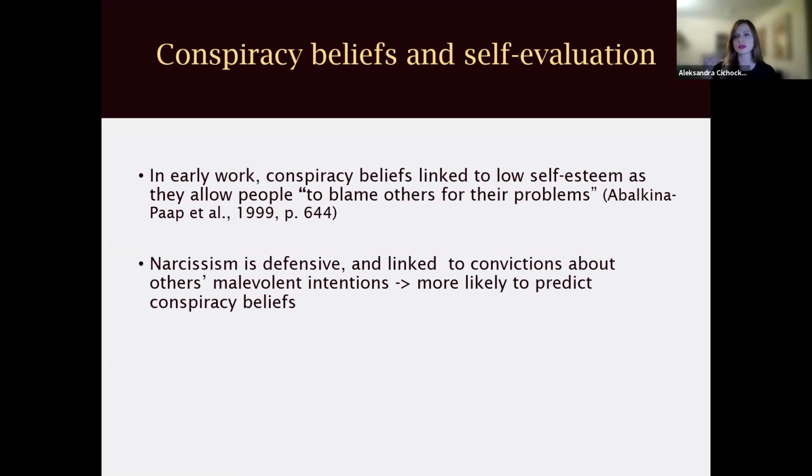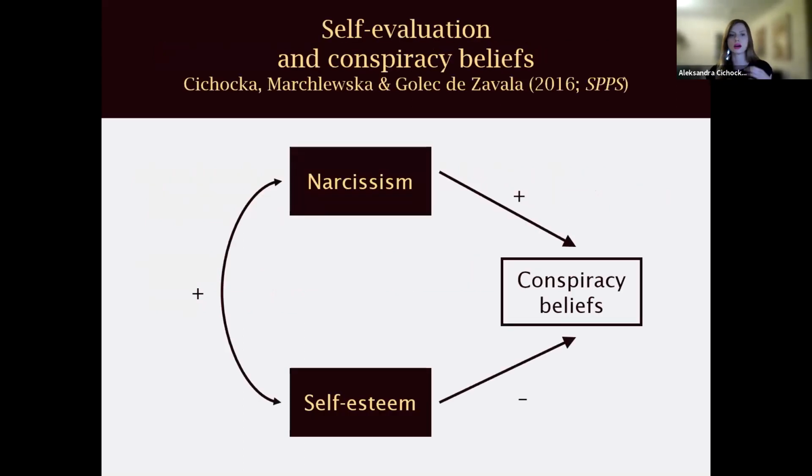But studies haven't really found consistent evidence for low self-esteem, or self-esteem in general, to be associated with conspiracy beliefs. And we argued that this might be because conspiracy beliefs might be associated with psychological defensiveness, more characteristic of narcissism, which is also associated with convictions about others' malevolent intentions, and not necessarily with more secure forms of self-evaluation. So we tested a very similar model, and this is generally what we found.